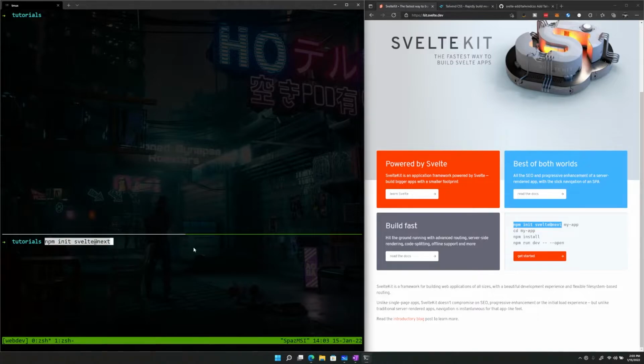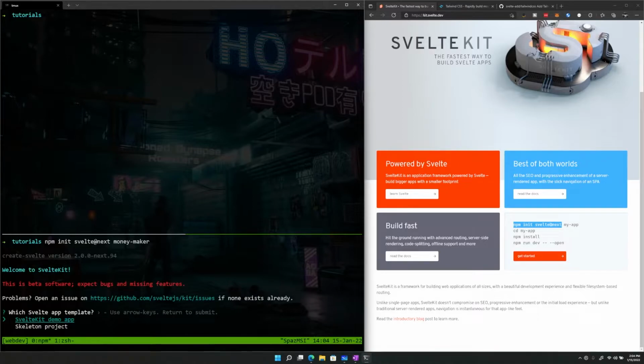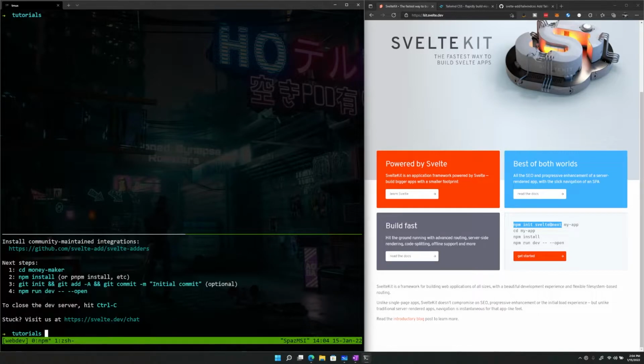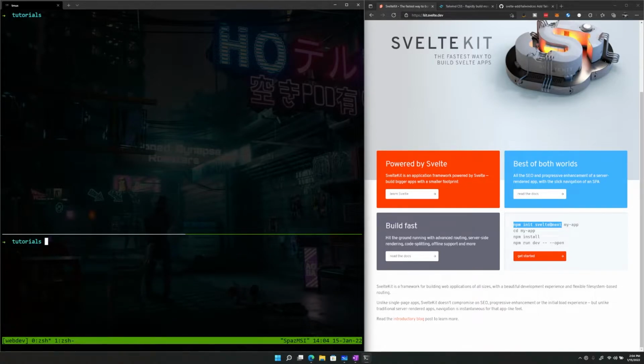What we'll do here is grab this command off the SvelteKit main page and paste that in. Then we're going to give our project a name. We want this to make us some money, so we'll call it the Moneymaker app. Right away, it asks us a couple questions. What template do we want to use for Svelte? In this case, we're going to use a skeleton template. I don't want any additional content. We'll start off very basic. No TypeScript. We're not going to do TypeScript this time. I'll turn on ESLint and I'll turn on Prettier. This creates a folder called Moneymaker, which has our project in it.